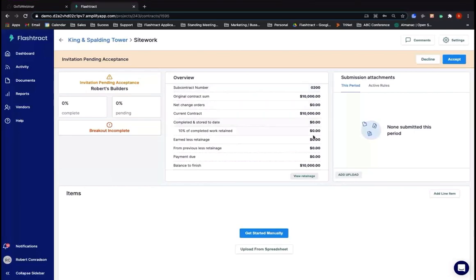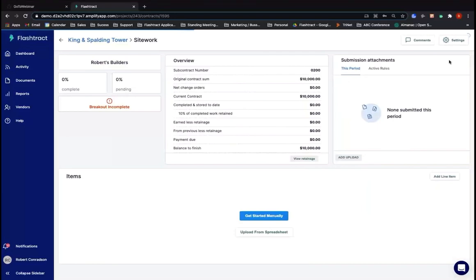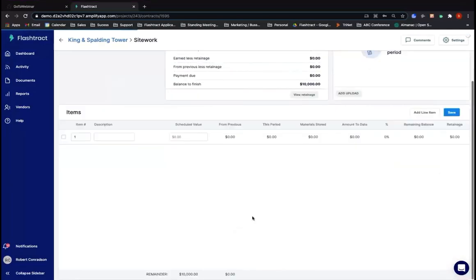So after you review these contract terms, you'll simply accept the invitation, and now you'll get started setting up your schedule of values. In our system, those can be created in a variety of ways. They can be imported into our system via Excel or CSV spreadsheet, or you can just get started manually and create your schedule of values by typing in a description of work and then a dollar value that correlates with each line item.